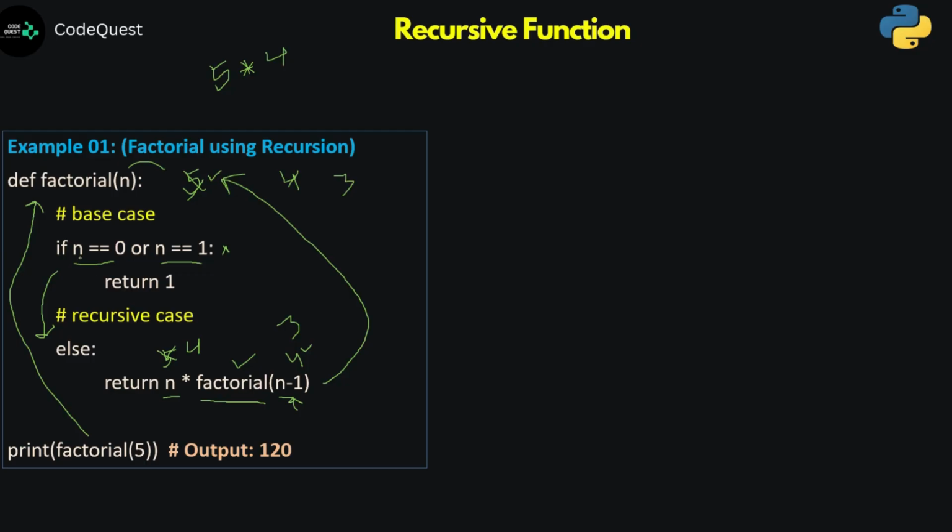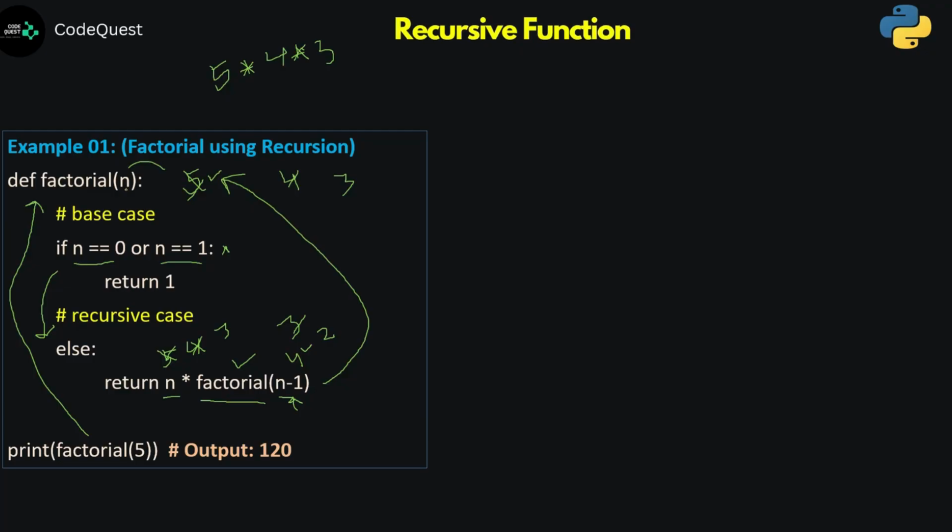So now when I check this condition, base condition or base case, both of them fail. So once again, I come to the recursive call. Now n value is 3. So 3 times factorial of n minus 1, that is 2. So we already had 5 and 4 in the temporary result. Now 3 is added here, and now you are calling factorial with 2.